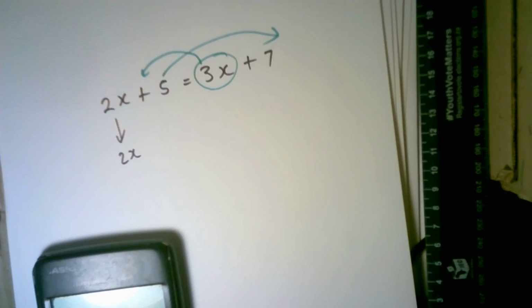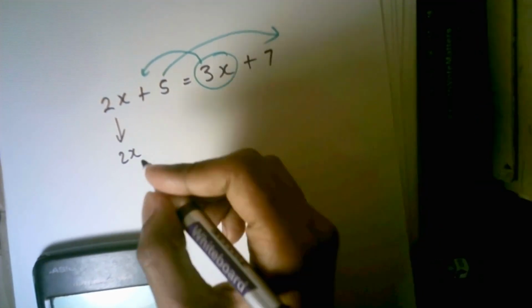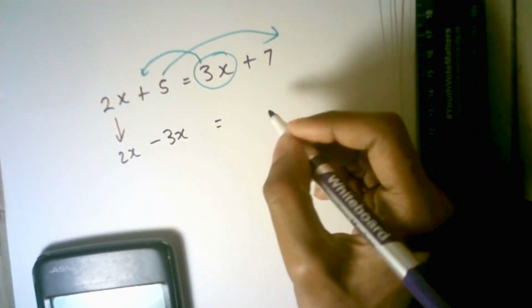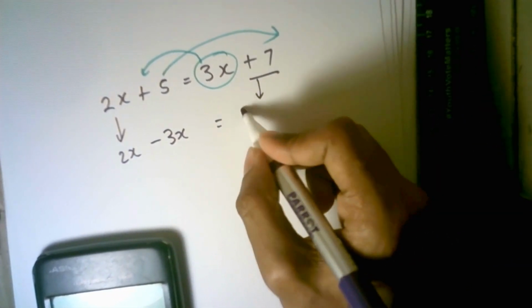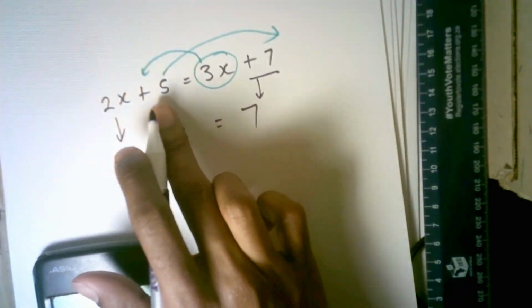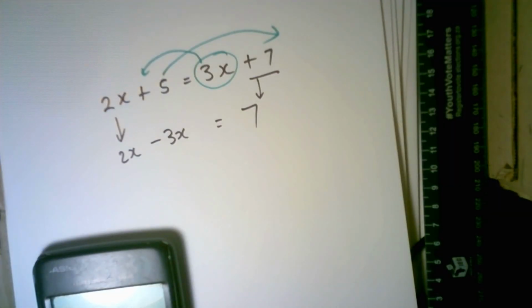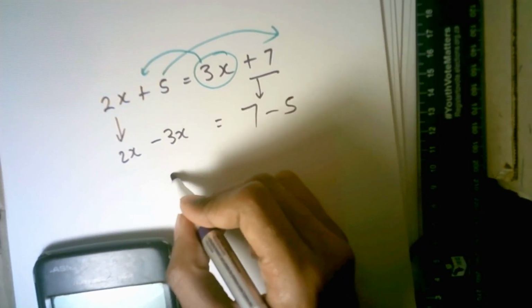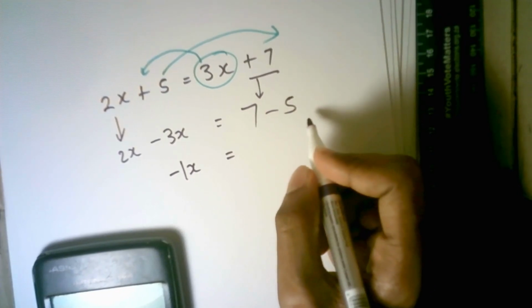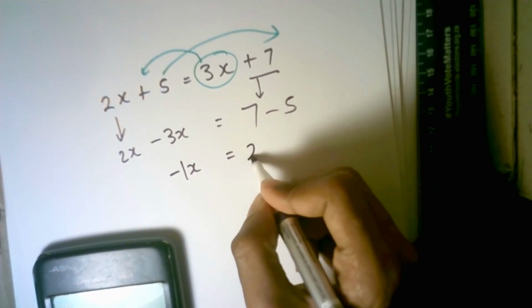That's the rule of taking a number to the other side. But mathematically, what we are doing is that we are subtracting 5 from both sides of the equation. Likewise, we are subtracting 3x from both sides of the equation. We're making use of the additive inverse. So I'm going to take positive 3x to the left-hand side. It's going to become minus 3x is equal to, what number do I already have on the right-hand side? 7. So I'm just going to drop that 7 as 7. And do not forget, we had 5 that was on the left-hand side. We take it to the right-hand side, it's going to become minus 5. So 2x minus 3x is negative 1x is equal to 7 minus 5, which is 2, positive 2.